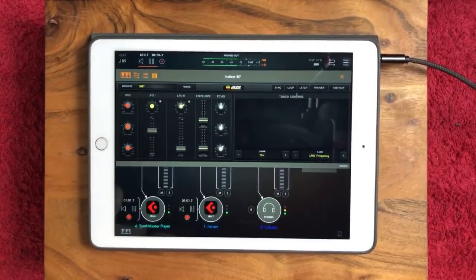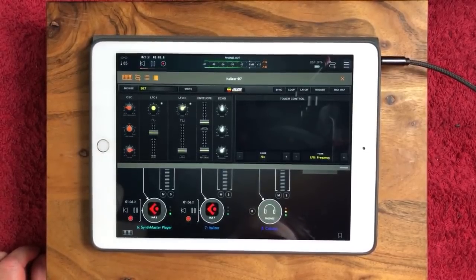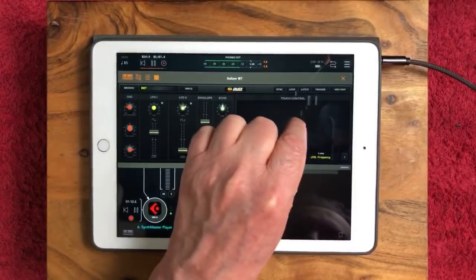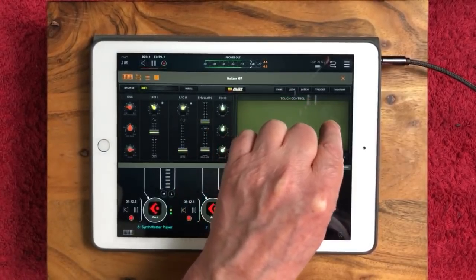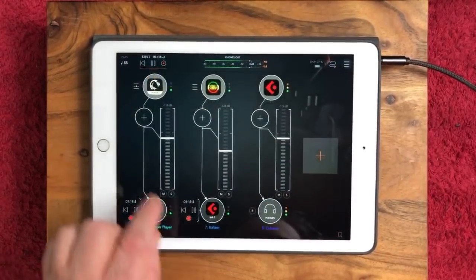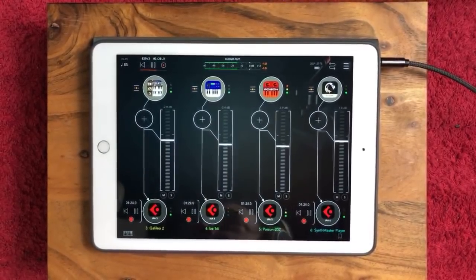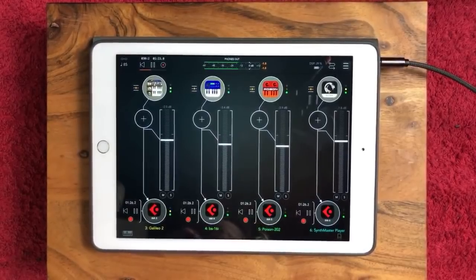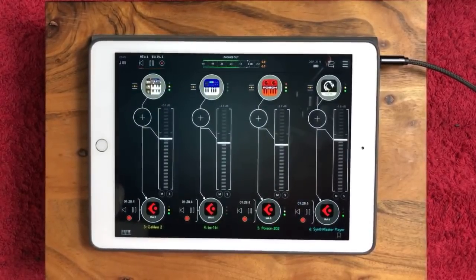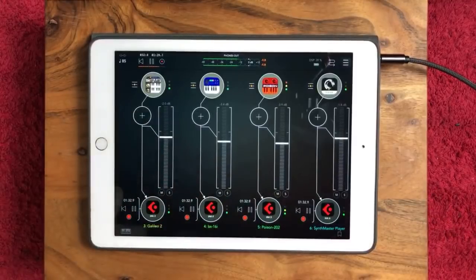We need to get quite a bit of this. This is the boring bit where I'm trying to record a couple of minutes worth of this in.